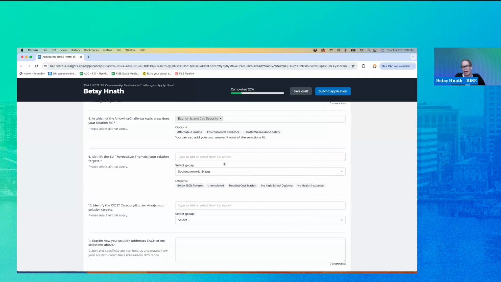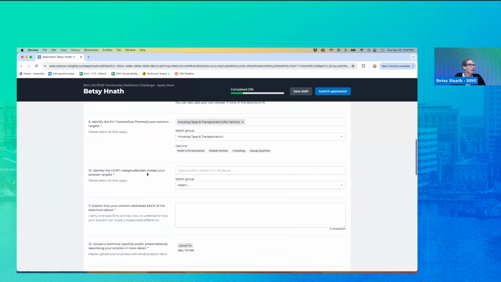We know though from that sample that Paul was talking about that it is instead housing and transportation. So we're going to select this one. And we know from that sample that no vehicle was the sub-theme there. So we're going to go ahead and click that and it populates up there for us. We'll scroll down here.